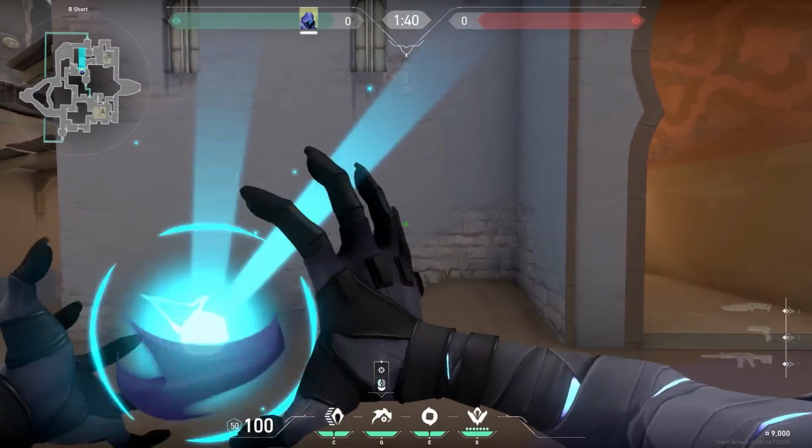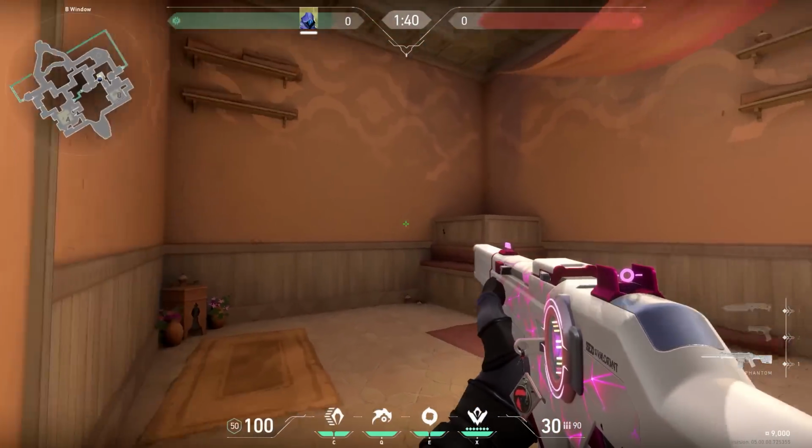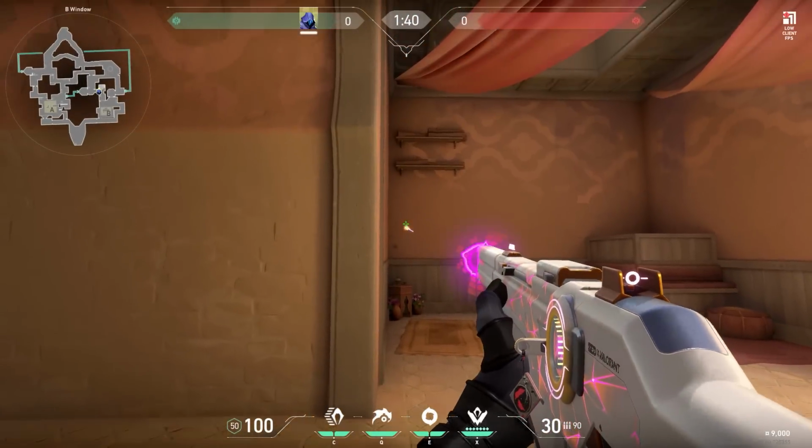With Omen, if you flash a close corner, don't peek on the side where the enemy could be standing. Create as much space as possible, so instead of peeking on the left over here, peek on the right. Or just save your blind for a better moment.